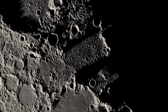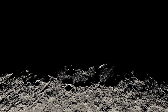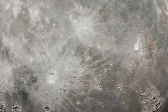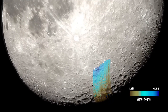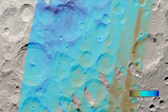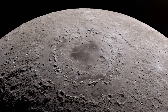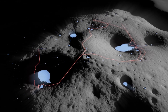Historically, our perception of the moon has dramatically transformed — from the 1600s notion of dark planes and seas to the Apollo missions' conclusion of a dry lunar landscape. Yet recent findings have challenged these views, identifying water in both sunlit and shadowed regions. Notably, the 2020 discovery by SOFIA of water molecules on the sunlit surface and the 2023 creation of a detailed lunar water map underscore the critical nature of VIPER's mission.